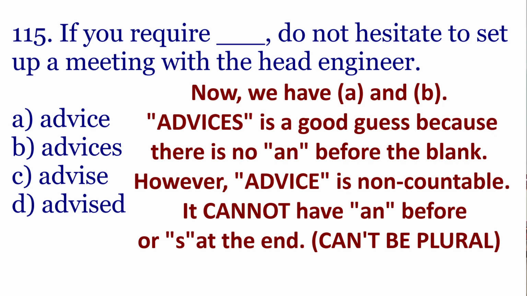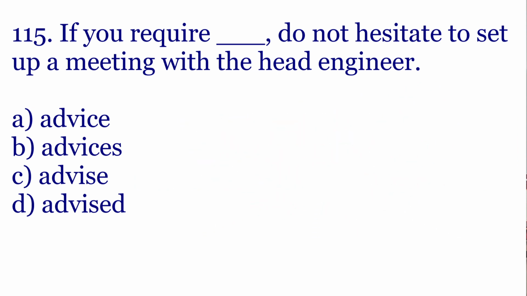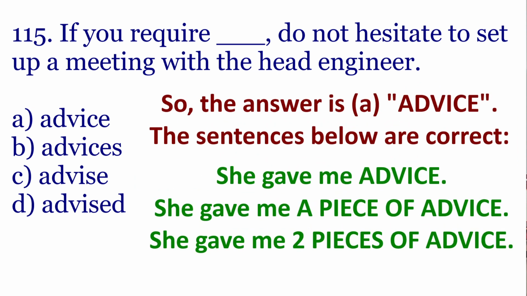Because advice is non-countable, there will be no S on advice. Someone gives advice. If you want to count it, you can give a piece of advice or two pieces of advice, but you cannot give an advice, you cannot give advices, and you cannot give two advices. Therefore, the answer is A.